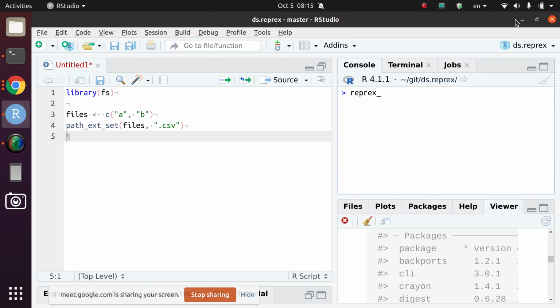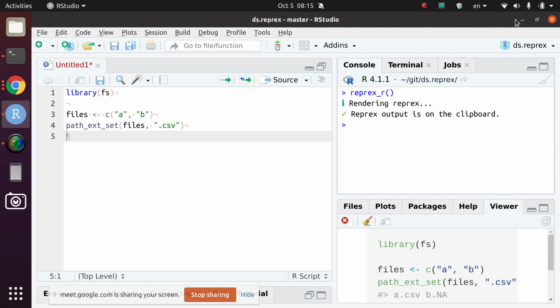Or there is one that I use a lot too, which is reprex underscore r, which just creates the vanilla code without the backticks included. So let's see. Yeah, this is the output now. Usually what I do is I use reprex underscore r, and I go to Slack, press backtick to generate a code chunk, and then I just paste what reprex gave me. That's the way I use it a lot, just to share small reprexes on Slack. But if the reprex gets long, I prefer to create a gist and share not the snippet itself, but a link to the gist instead.